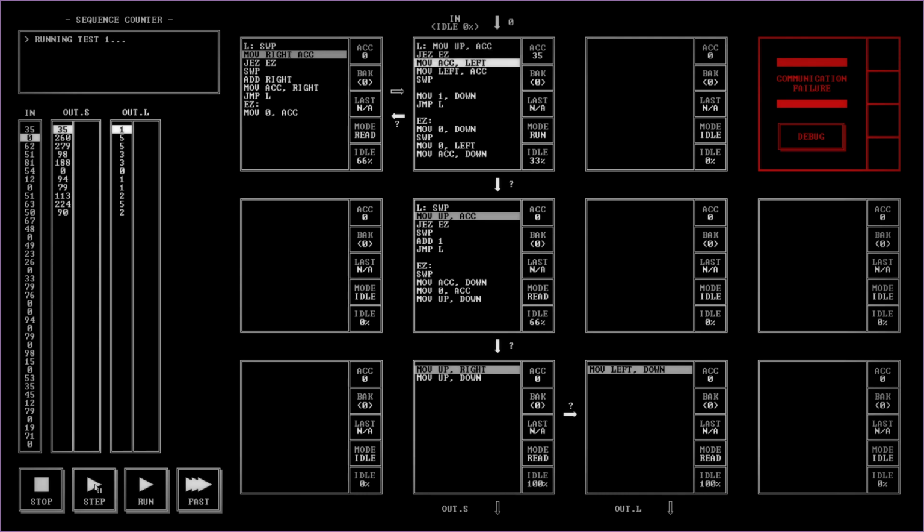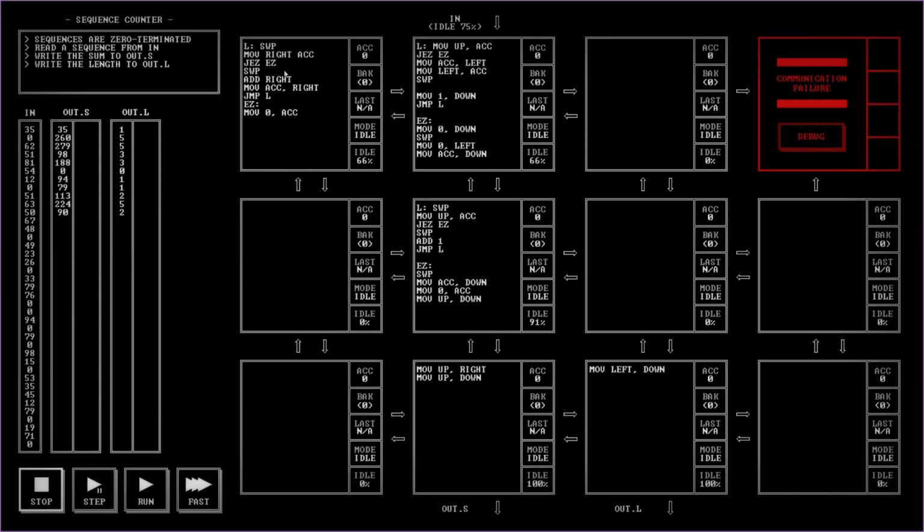So what's going to happen is it's going to take in 35, sub the values, add right. It's going to be stuck adding right forever, that's for sure. How about I save, because we don't really care.